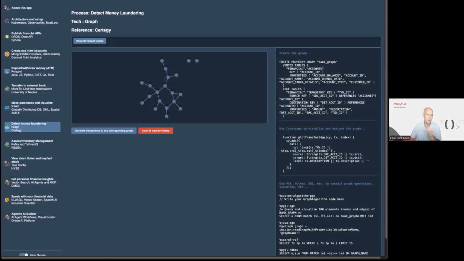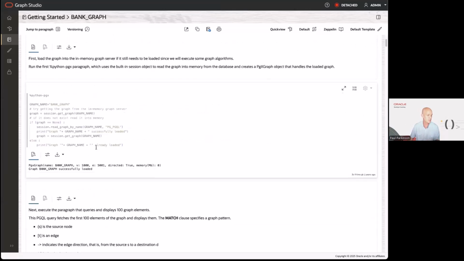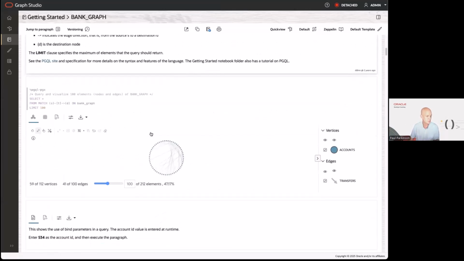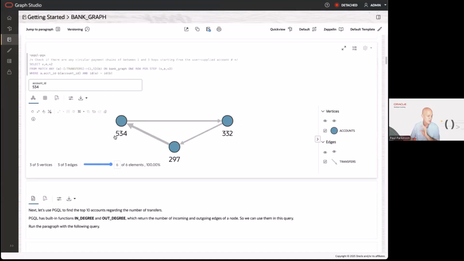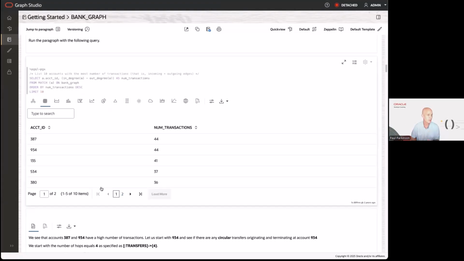And then with that, we have this Graph Studio, and you can come in here and the main point I want to make here is whatever you're using as far as Python, Java, PGX, the new SQL standard, you can use it all and you can do these notebook operations right on the Oracle database. This is not even, by the way, none of this is a separate process. This is you going into the database and then popping open Graph Studio or popping open OML and things like that.